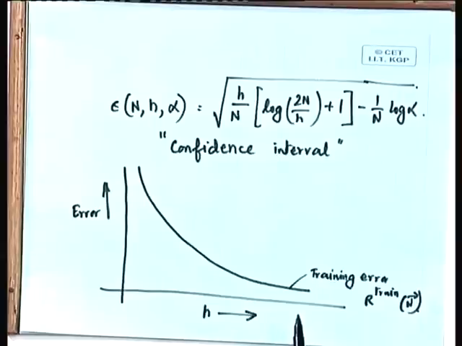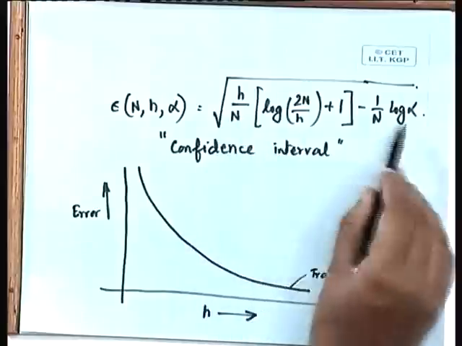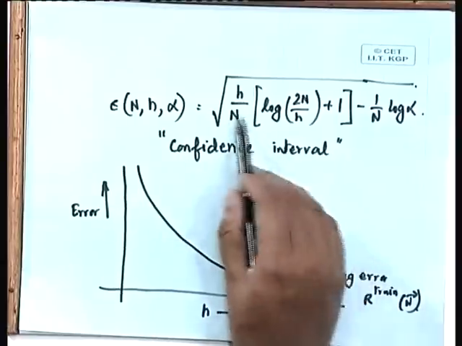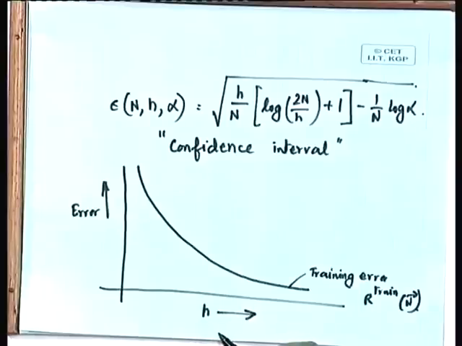Definitely we all understand that as h increases, the training error decreases. So that leads to thinking that we should have as large an h as possible. As far as our budget permits, we should keep on increasing h, we should keep on increasing the dimension of the network, and then we should have a better training error. But there is another factor, we have to consider the generalization aspect. Now just think, what is going to be the dependence of the epsilon on h, does it increase or does it decrease, or unpredictable?